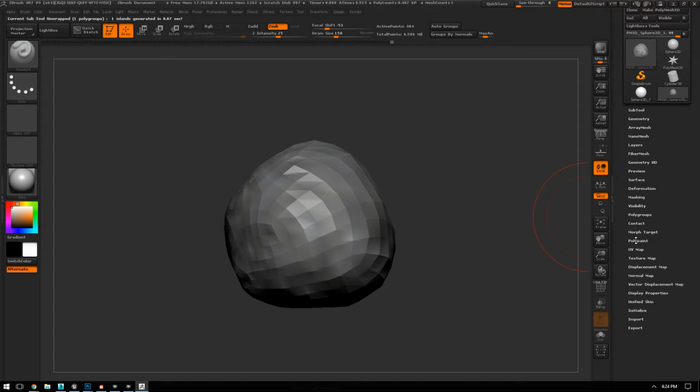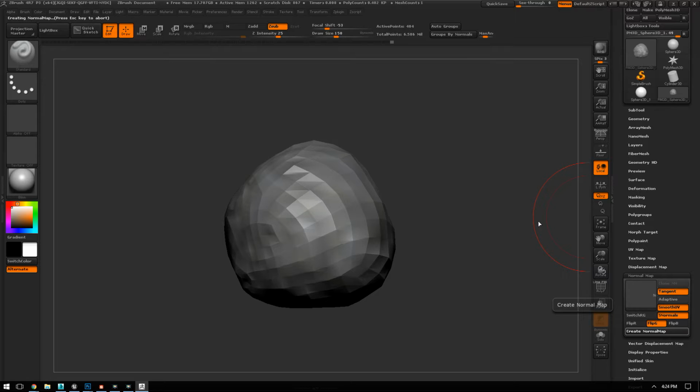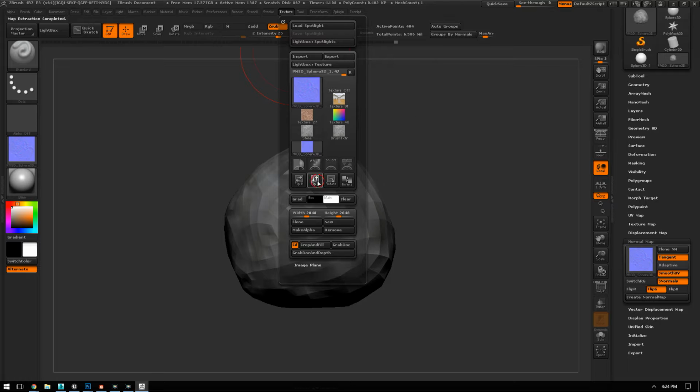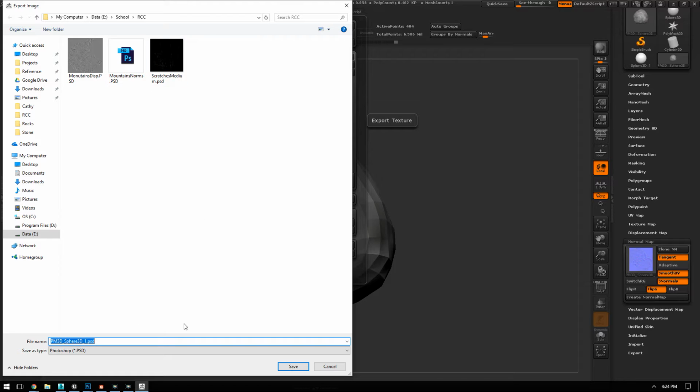Then I'll go down to my normal map, flip the green channel, and create a normal map. Flipping the green channel here is because the UVs are inverted in ZBrush. So now if I clone this, go to textures, and flip it upside down, that unflips the green channel, so it's now the right way. Now I can export this, and this will be stones normals.